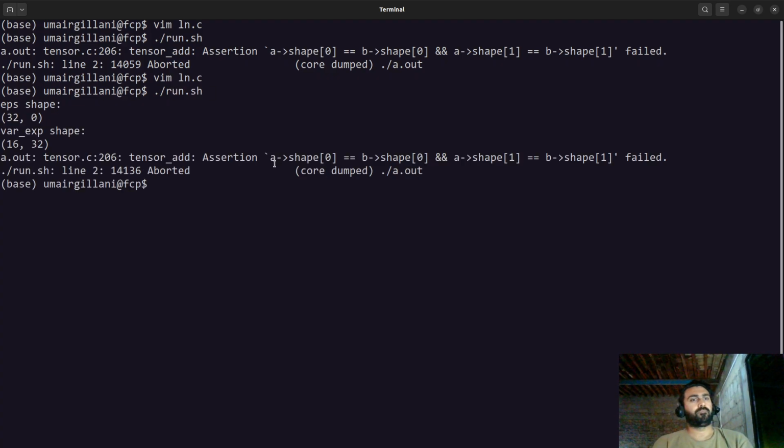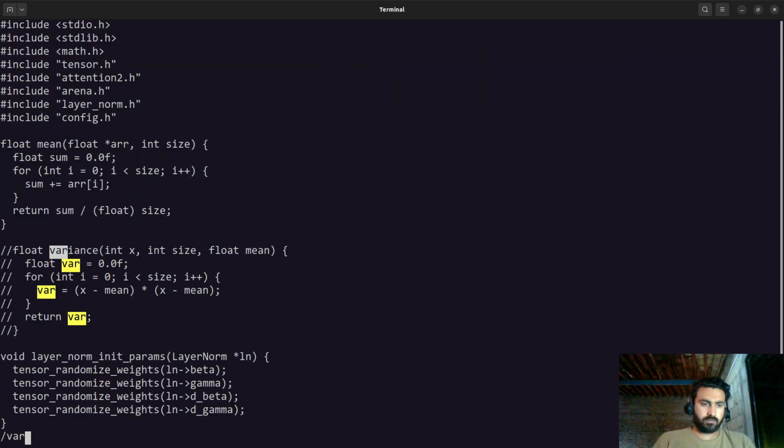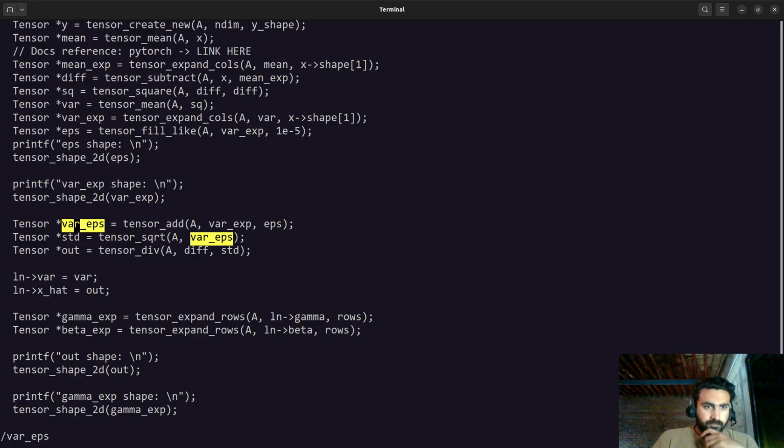32 0, var exp shape 16 32. Okay. EPS shape is what, tensor fill like. Yeah.